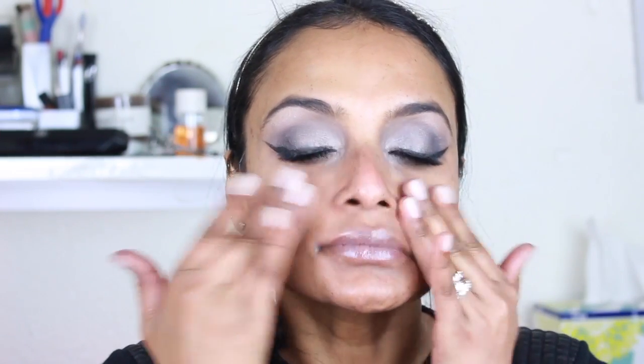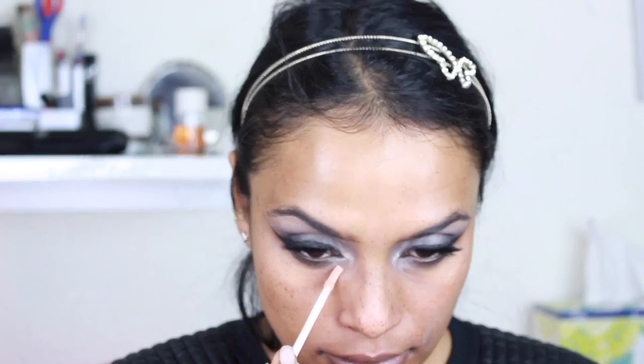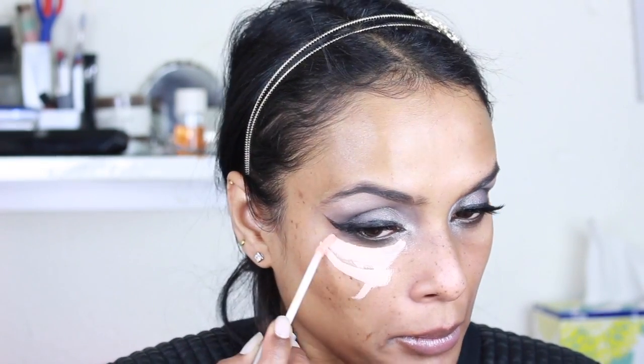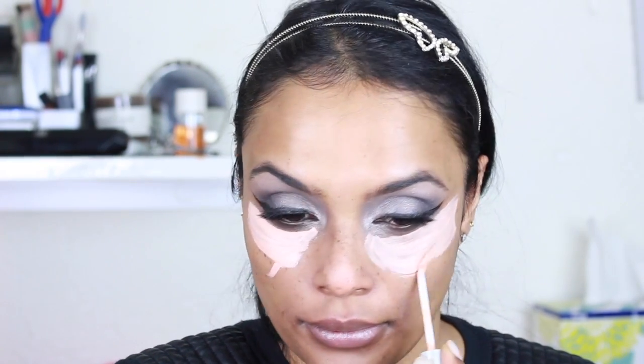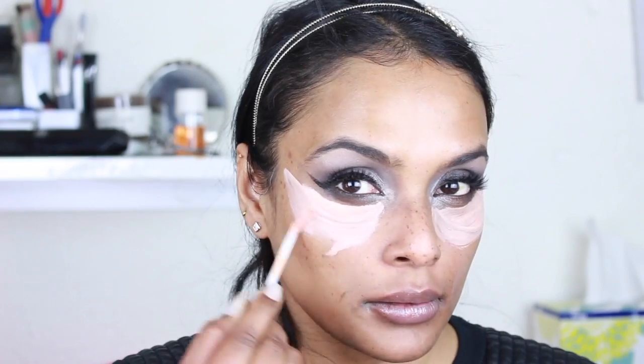I'm priming my face before I go on to color correcting. I'm using the Urban Decay color corrector in Peach, and I'm going under my eyes, making sure not to disturb that wing. And I'm going to blend it out using a damp beauty blender.